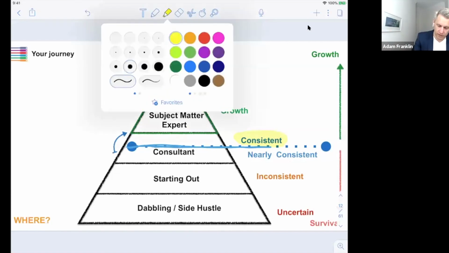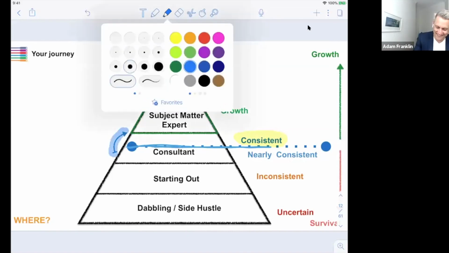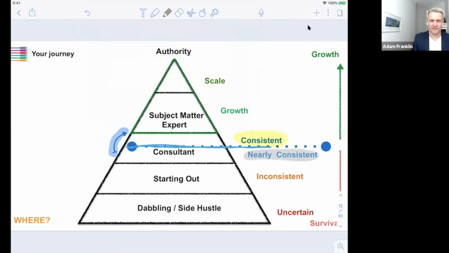My goal today is to give you the tools, the scripts and the frameworks to get over that consistency line. Because when we're underneath that line and we're nearly consistent, things can be a little bit stressful at times, and we're not quite sure where the next deal's coming from or how we are going to fill the pipeline. So that's my goal today.